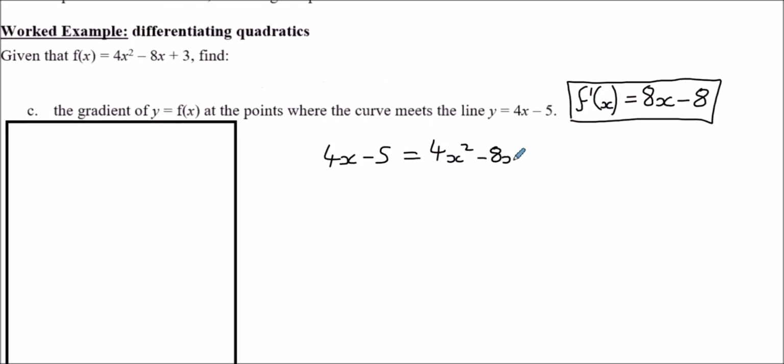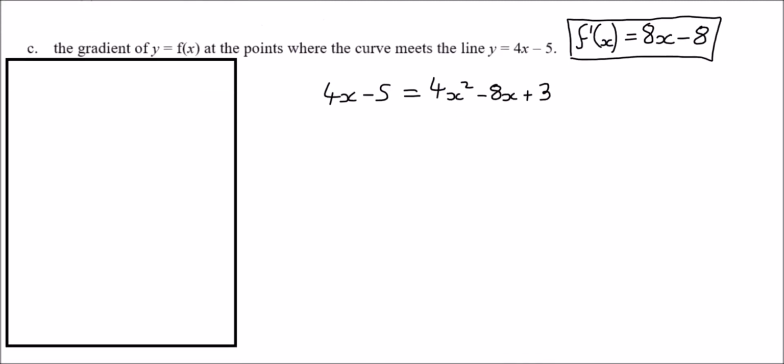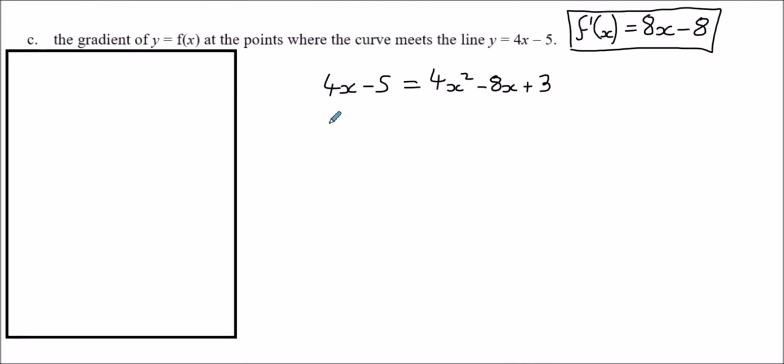And so we need to just rearrange this now into the standard form of quadratic so we can solve it. So then we have 4x squared, subtract 4x from both sides, it's going to give us minus 12x, plus 5 to both sides, we get plus 8 equals 0. Now I'm going to put a big red asterisk by this. We're going to return to this in a moment. But let's just forget we know of this invention called a calculator and see if we can solve this without. So look at these coefficients.